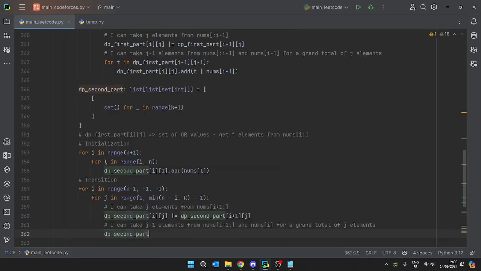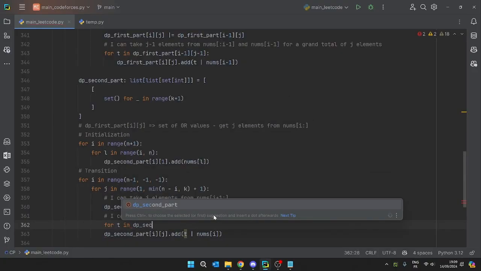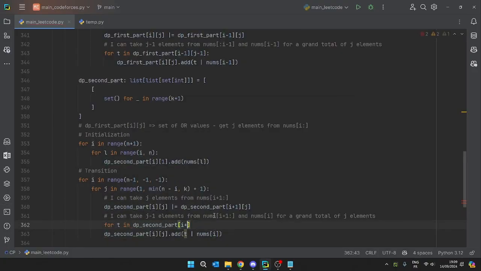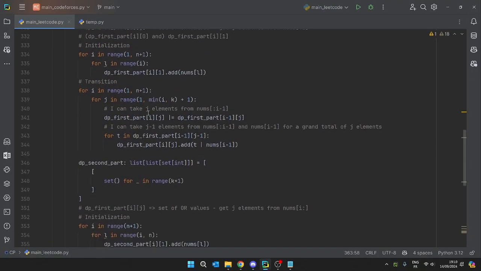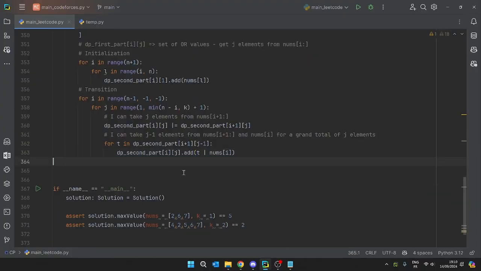TP second part I j, let's add nums I, and I have to loop over all the elements in TP second part I plus 1, and I'm only allowed to take j minus 1 elements. Alright, this is really the symmetric of this first part. And yeah, I had written this for no reason.